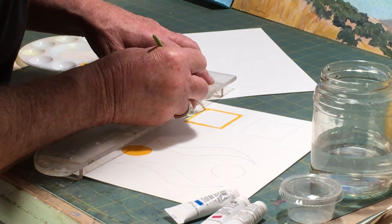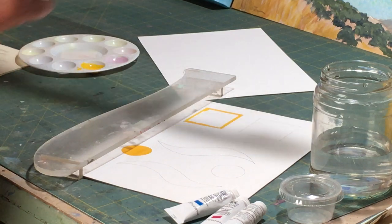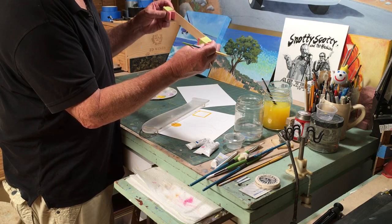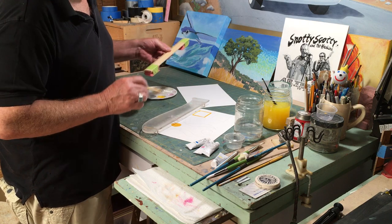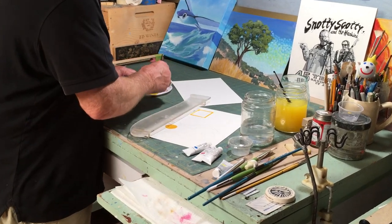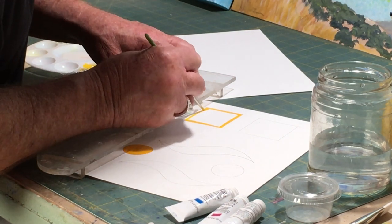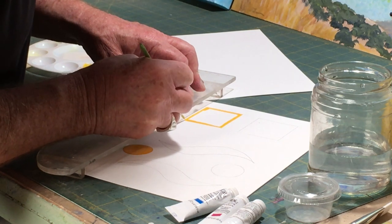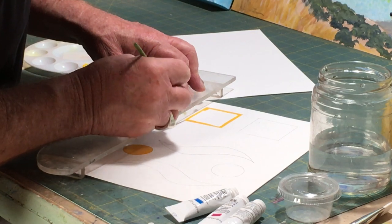Of course, this is a professionally produced artist's bridge. There are ways you can make the poor man's bridge. If you have a regular ruler with a little metal edge on it, take a couple of erasers or something that's a certain height and tape that to the ruler and make your own version of a bridge. But those of you who are going on to paint in your futures, a bridge is a wonderful tool to have for, if you need to pull some straight lines with paint, instead of trying to pull a freehand straight line.